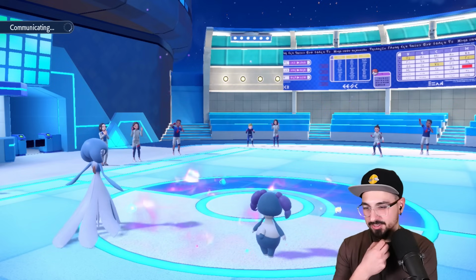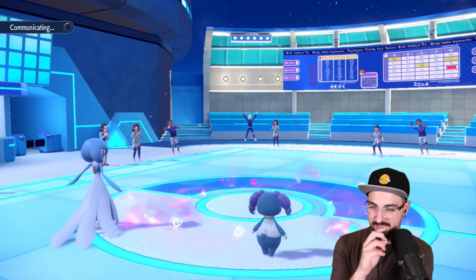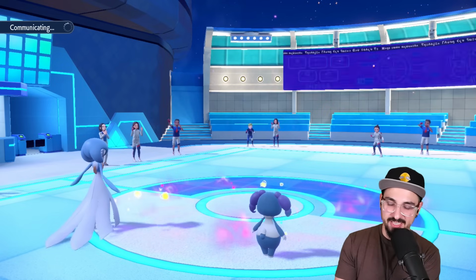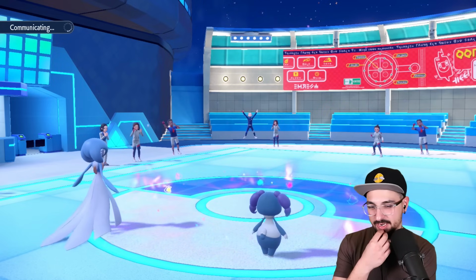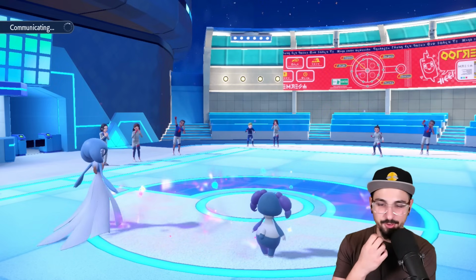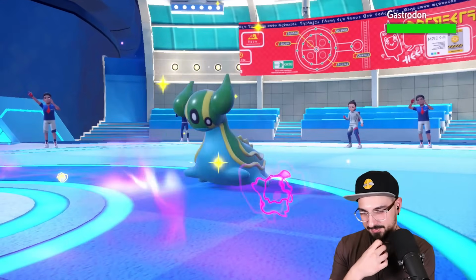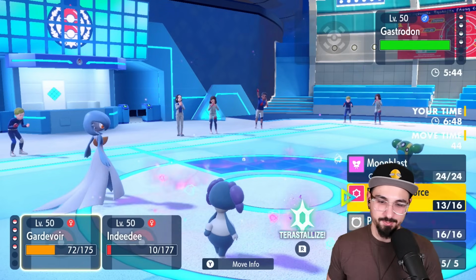The only damage dealt to my Gardevoir has been through Life Orb and a singular Expanding Force from a Reuniclus. Don't tell me they had T-Tar. If they whip out this T-Tar right now, I don't even know what I'm gonna do. Okay, no, it was Gastrodon. They didn't bring the T-Tar right now. All right, Gastrodon. Well, good luck.